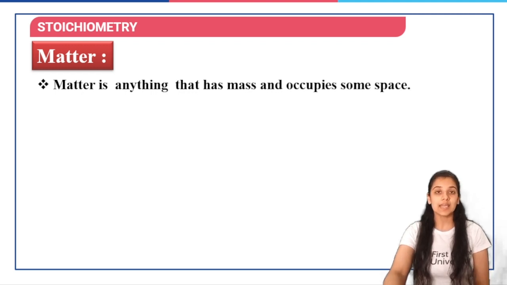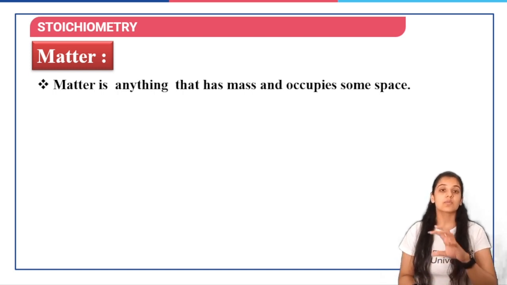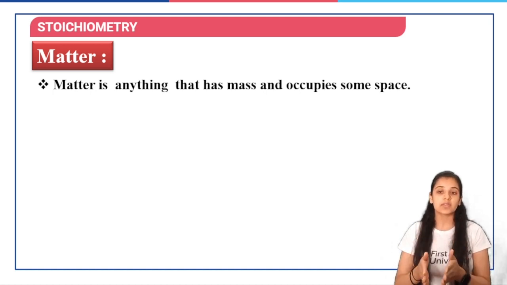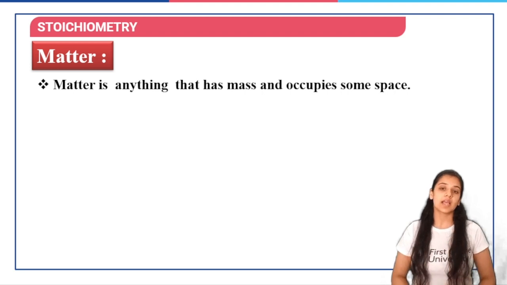Matter is anything, as we have already discussed when we were talking about the chapter states of matter. There we said that matter is anything which has mass and occupies some space. So anything, be it chair, pen, table, any and everything that you see around yourself which has got some mass, because when you lift it, you feel that it's heavy, or if not heavy, it has got at least some weight. And it is occupying some space. So both these characteristics together help in classifying anything as matter.